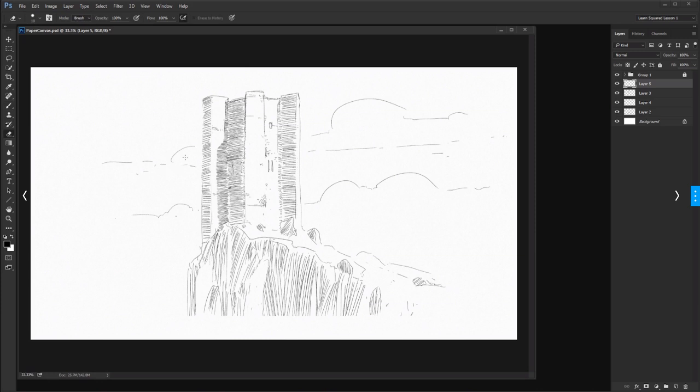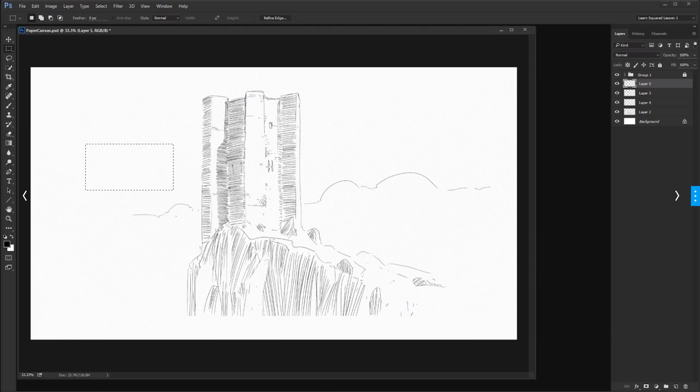Sort of just to suggest that there's a little bit more going on in this image than just a tower and an empty background. I think this cloud works already. Maybe a little bit of that right here. I'm trying to find a shape that's going to work pretty well. So sometimes it's a matter of tries.